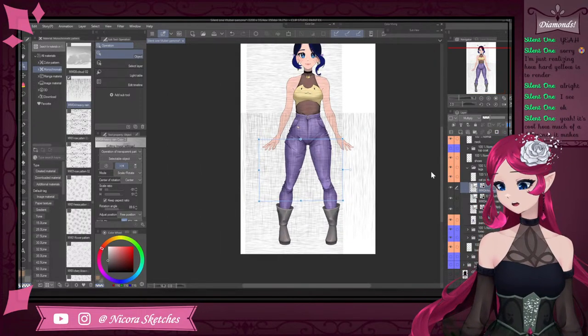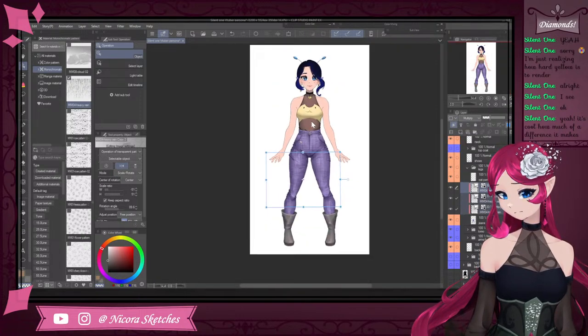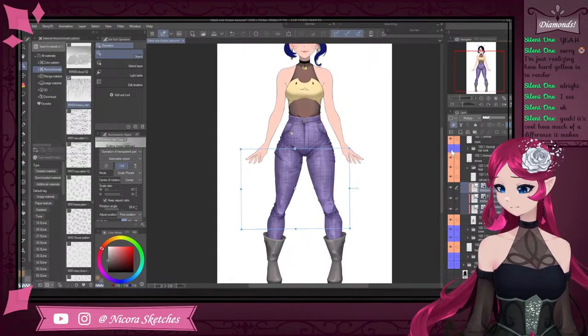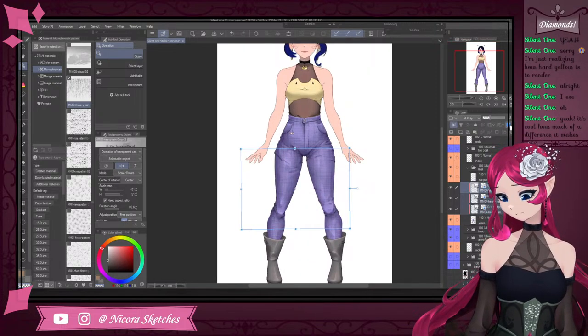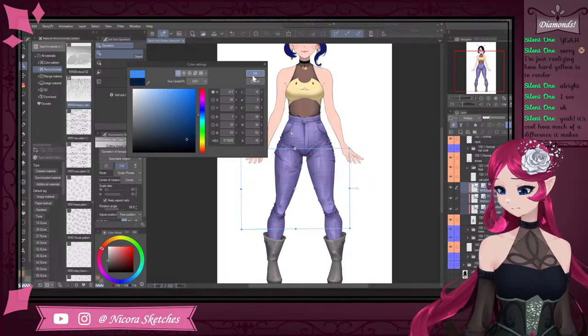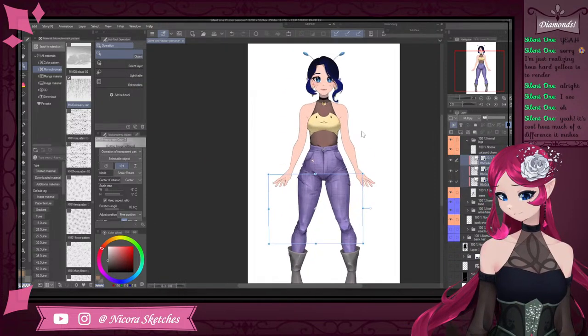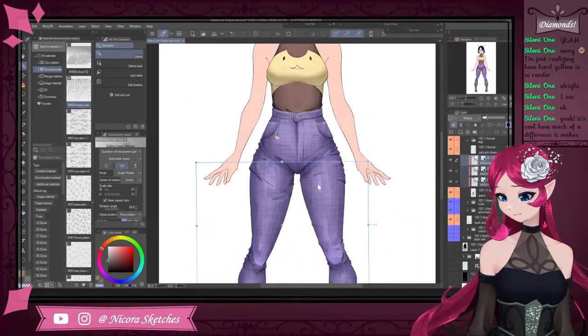Yeah, it's cool how much a difference it makes. Yeah, for sure. Because then these don't look like the same texture anymore. Then I can layer color. Change the color. Zoom in. Looks pretty okay. I'm just going to darken it.